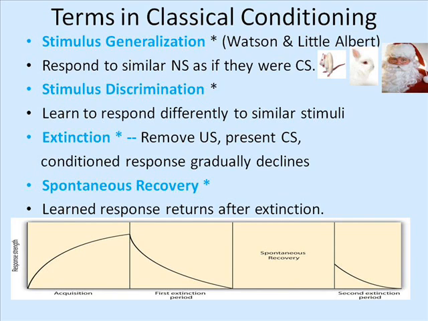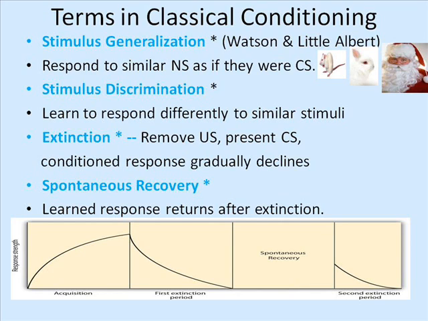Stimulus discrimination is said to occur when the organism learns to respond differently to similar stimuli. For example, you could train an individual to respond only to the specific stimuli you present, like the rat, by selectively providing the loud noise only to the rat, and then providing either a counter response like relaxation or no unconditioned stimulus when the rat or the Santa Claus masks were presented. Therefore, the subject would learn to discriminate between those two stimuli.